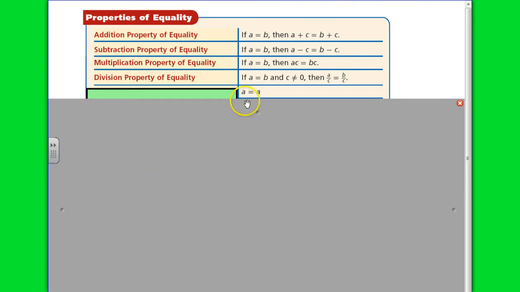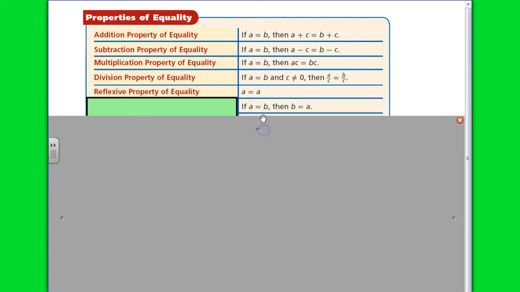And the fact that A equals A is a different kind of equality property. It is the reflexive property of equality. Sounds kind of funny, but we'll be using that a lot in geometry. If A equals B, then we can flip that around and say that B equals A. This is known as the symmetric property of equality. Imagine in a mirror, A equals B, and then B is closest to the mirror, so B is reflected back at you in that order. Kind of like a palindrome, right?